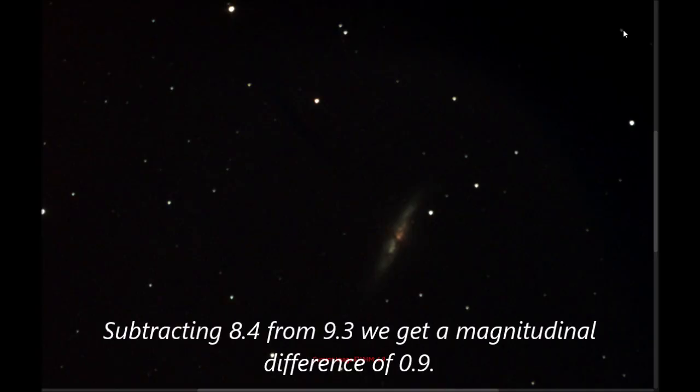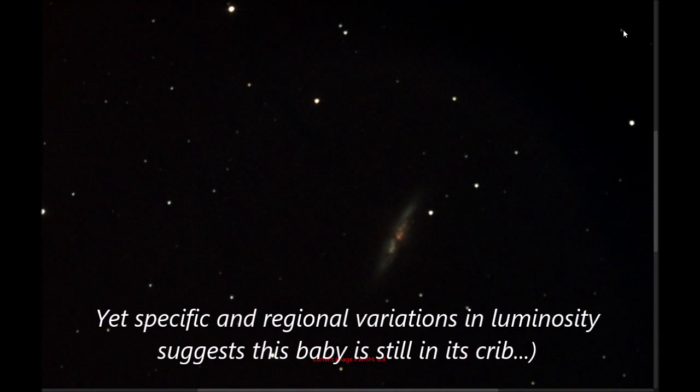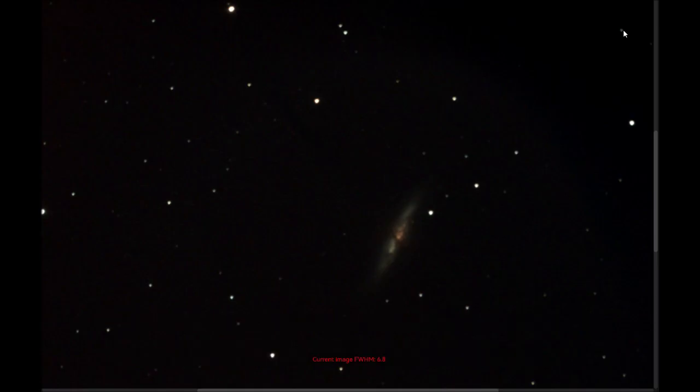Okay, the galaxy has a visual magnitude of 8.4, so a couple magnitudes fainter than its larger, brighter confrere. Size 11.2 by 4.3 arc minutes with an average surface brightness of 12.5 and a position angle of 65 degrees. Through a 48-inch scope, stunning view at 330x with numerous irregular dark rifts slicing up the mottled clumpy surface, which we're seeing. Several very small bright knots or condensations.